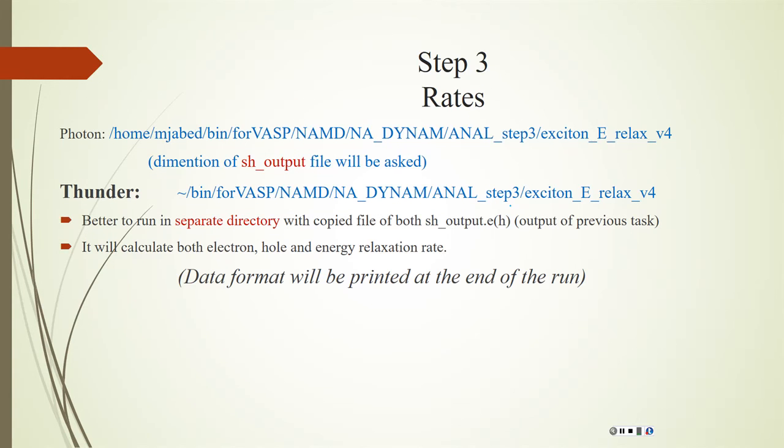So for rate calculations, you run another script, and it's for exciton relaxation. So what do you need? We need the rates file from the electrons and holes, put in one separate directory, and also the out file, and then it does all the calculations. And that's all about our step 3. And there are some other related calculations, like plotting the absorption spectra based on this, but this is not related to the surface process.